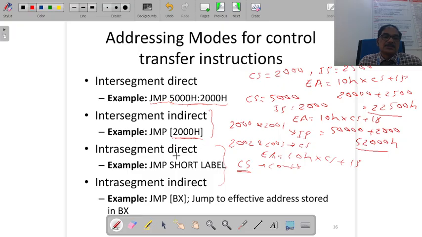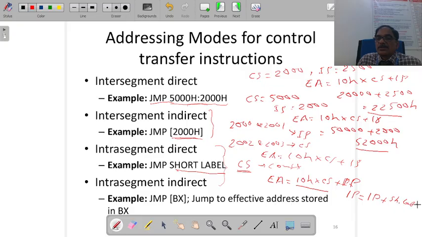Again, in this intra-segment direct addressing mode, JMP short label, the effective address for the next instruction is 10H into CS, which is constant and will not be changed, plus the contents of the instruction pointer. But now the instruction pointer is updated with the current position of the IP plus whatever address is specified at this point, that is the short label.